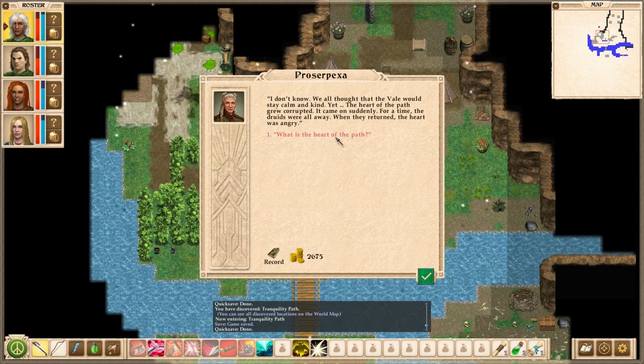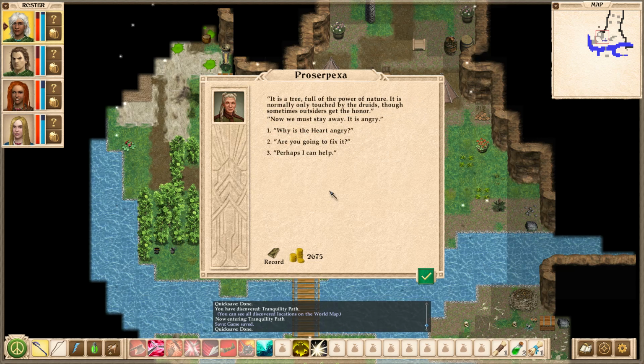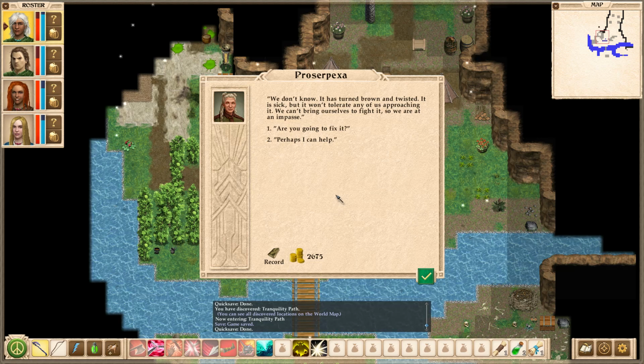So what is the heart of the path? It is a tree full of the power of nature. It is normally only touched by the druids, though sometimes outsiders get the honor. Now we must stay away. It is angry. So why is the heart angry? We don't know. It has turned brown and twisted. It is sick, but it won't tolerate any of us approaching it.